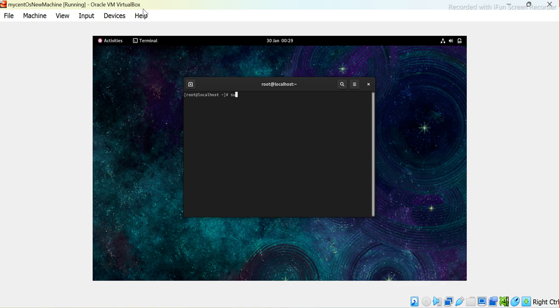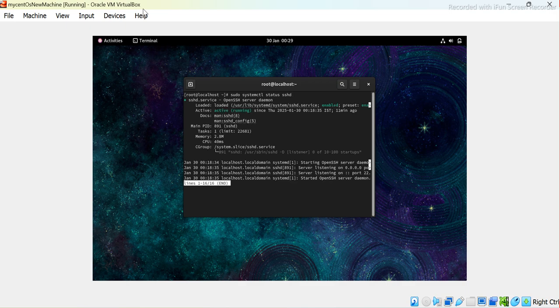So I'll say sudo, just pay attention, I'll just check services here. So I'll say systemctl. Okay guys, I think I have to say status, okay, status sshd, sshd. Let's see what happens. It is saying that it is already enabled and it is already working basically, isn't it? Do you see? It is saying that it is already enabled and working, no need to do anything.